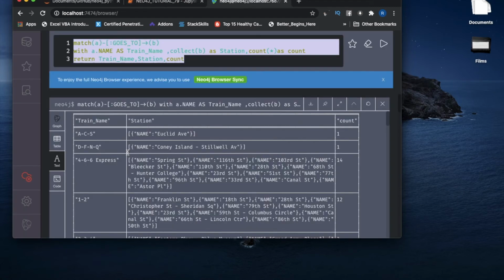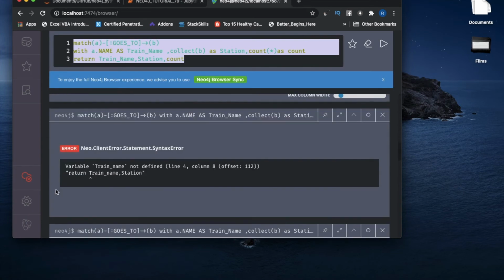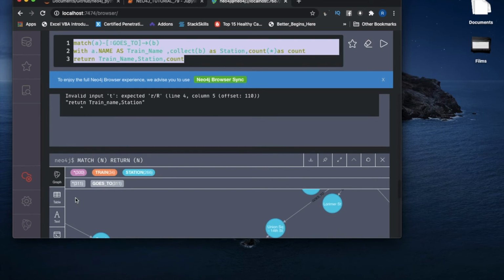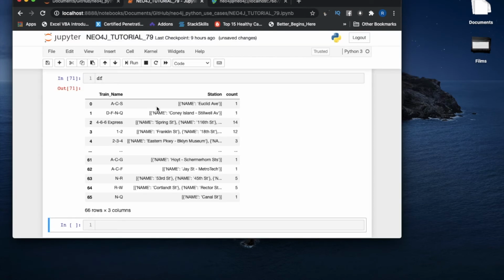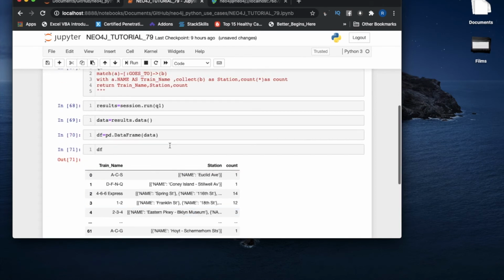Why 66 rows? If you remember properly, how many trains do I have? It is saying 34 trains, right? And here I got a total of 66 rows. So some of the trains may be duplicated, which is why it is coming this way.